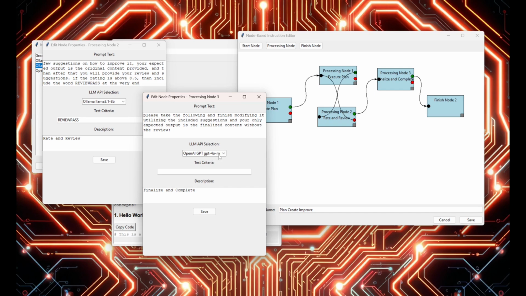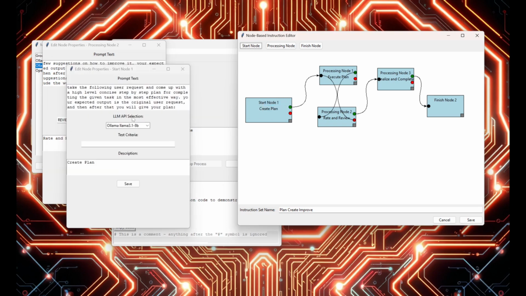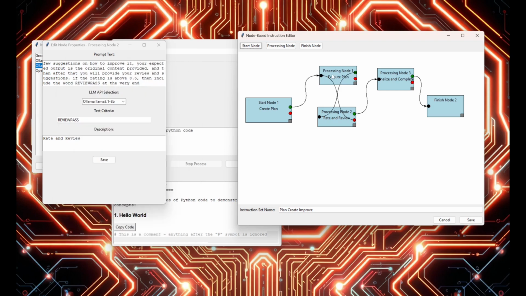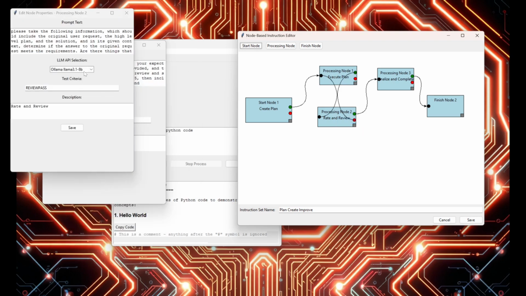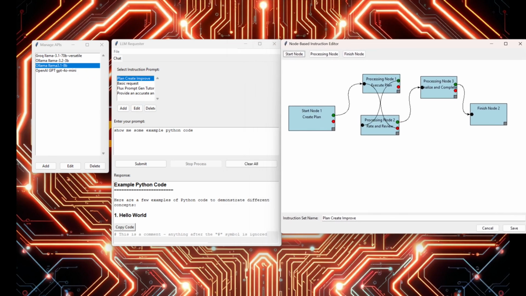And here you can see I'm using GPT-4o Mini. Some of these I'm using different models. Let's see. So I think the beginning one, I'm using just the Ollama 3.1 8B, just because I'm just asking it to come up with a high-level plan. This executes the plan using Mini. The rating, I think I'm using Ollama to rate it. Sometimes I was using the Groq LLM to rate it because it's fast. And then just process. So I want to show you what this does. So we're going to close these. I'm going to leave this open so you can see what this does.